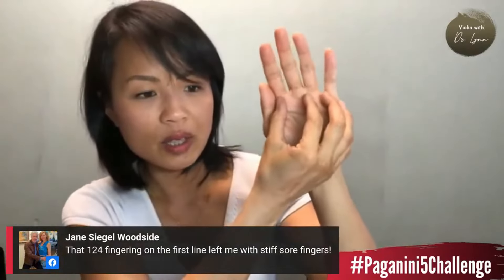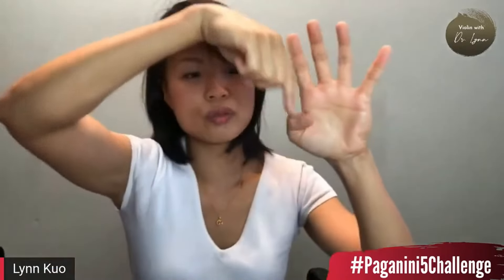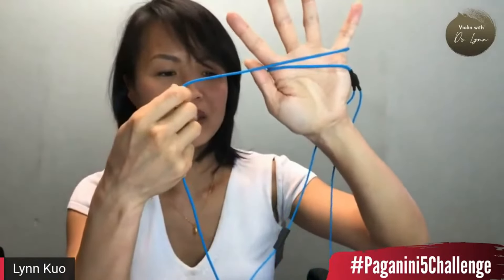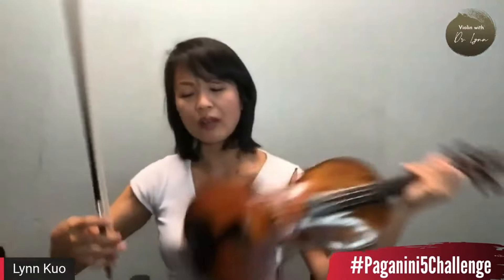Your fourth tip is that the hand can actually expand this way. As if there's a rubber band wrapped around here - as if you're expanding and then it tightens back again, expanding and tightens back again. You can actually play with that, see how elastic your hand can be. You can play with that so you don't ever have to strain the hand because the rubber band will take you back. That's all it feels like - rubber band. That was probably tip number five.